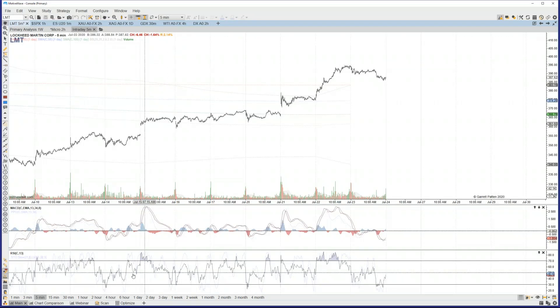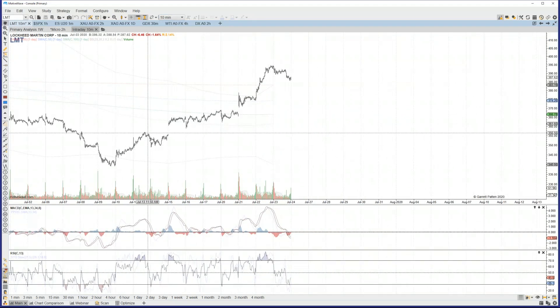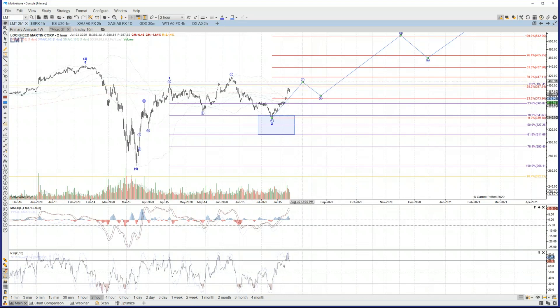So far we're kind of close to a 3A2 extension fib, which is typically the minimum expected target for wave one of three. But the subwaves look a little bit incomplete to me. At the very least, we're going to call this a one, two, and maybe this is all of a third — another four and five would look a little more complete as five waves up. You could even view this as just wave three of three, with two more sets of fourth and fifth waves to the upside before the circle wave one completes. Our standard expectation for wave one of three based on Fibonacci pinball is between a 3A2 and 0.618 extension, so we're just reaching the lower end of that range so far. It could continue to subdivide up to the 0.50 or even 0.618 before wave one completes, and then our next opportunity to add to or initiate new positions is the subsequent pullback as wave two of three. Any pullbacks are buying opportunities with a stop underneath the July low.